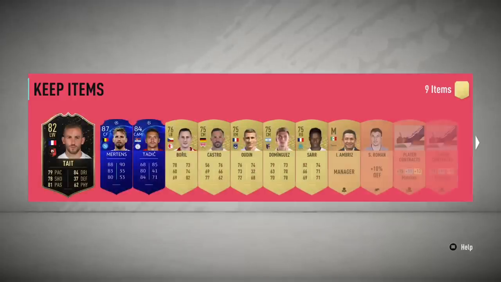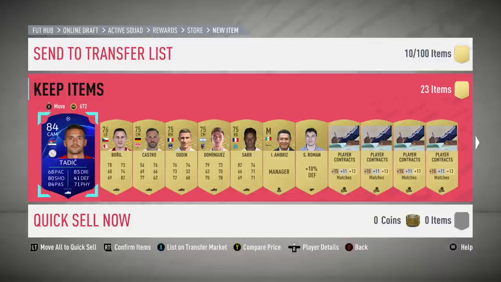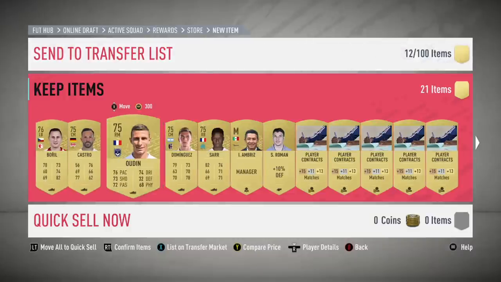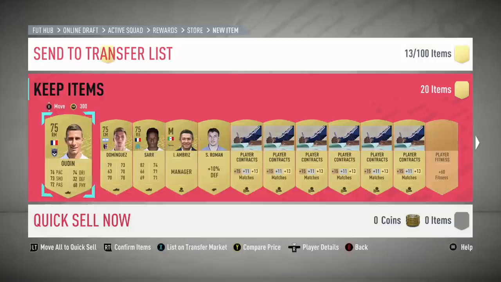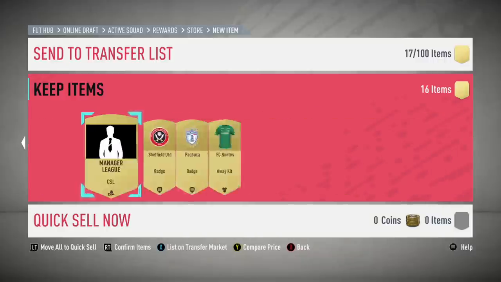Oh, what a pack. Oh my god. Wow. Look at that pack, guys. That was probably one of the best packs we've got in this series. We got an inform, a French inform called Tate. We got Mertens, walkout Mertens. And this Tadic guy as well. That's quite nice. That's a great pack. I wonder how much they go for. I'll check that out in a sec. Rest of the pack is pretty trash.